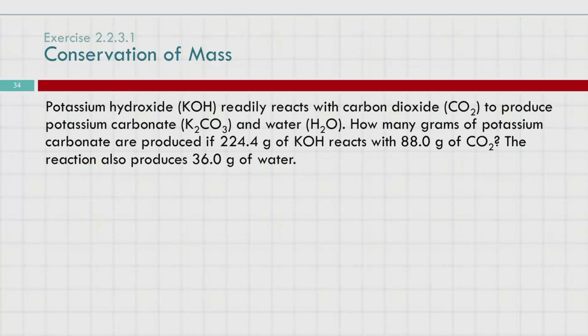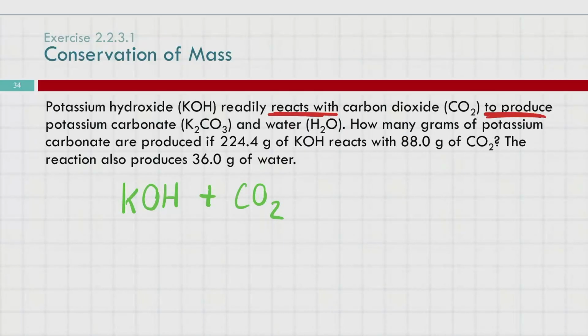So we've got some key words in our first sentence. We've got "reacts with" and "to produce." So the "reacts with" lets us know that things are reacting. They're reactants. So our KOH and our CO2, those are our reactants. We can write the chemical formulas that we were given. We put a plus in between them because we've got both of those things. So those are our reactants.